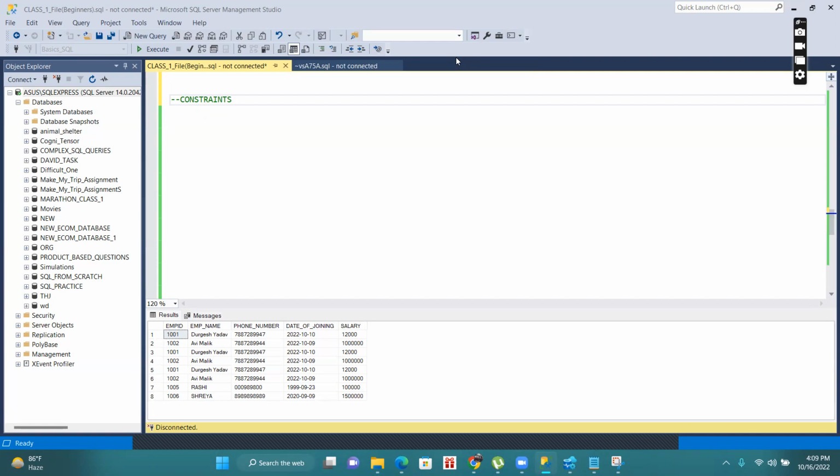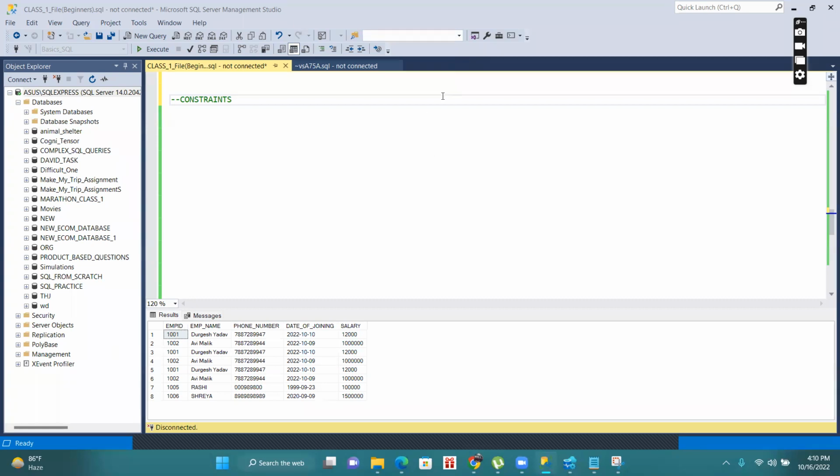For example, in my company there are 3 employees, and the first employee ID is 101, the second employee ID is 102, and the third employee ID is 101 again. At that point of time, you have to define the column of employee ID as a unique column so that no matching values will be there in that employee ID column. So when you are creating a table, if you want your table columns to follow some certain set of rules, you have to use constraints.